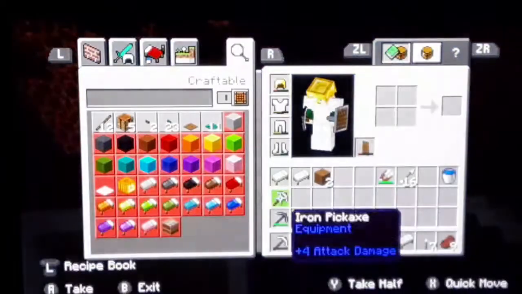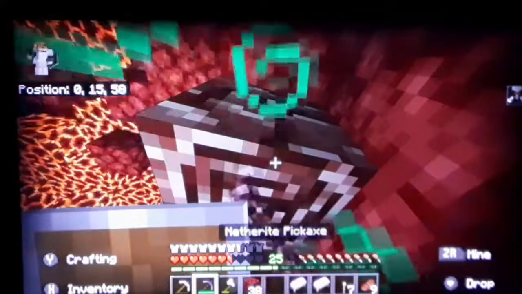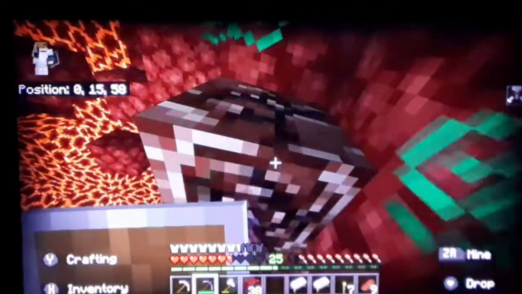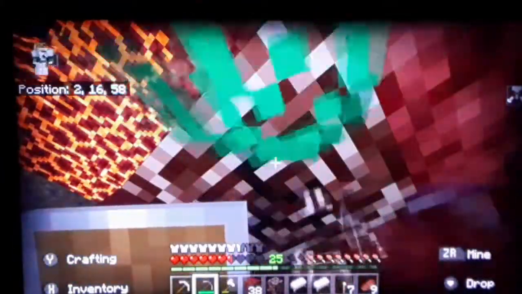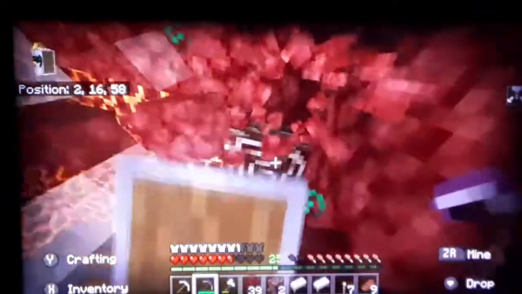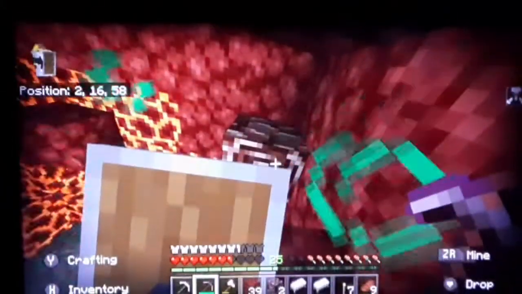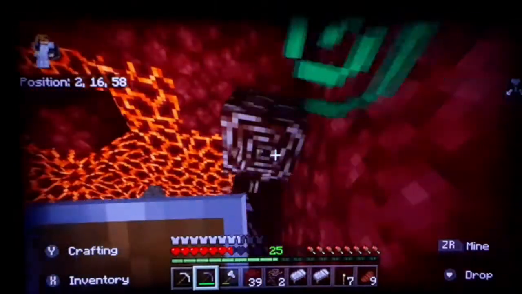Let me pull out my netherite pickaxe. I don't actually know if you can mine it with iron, but you might as well use a diamond or netherite. I know you can use diamond. So three, that's great. Maybe I can make two things. Sorry for my video quality again. My brightness keeps going up, and it looks way better when it's down, so I don't know why it keeps going up.